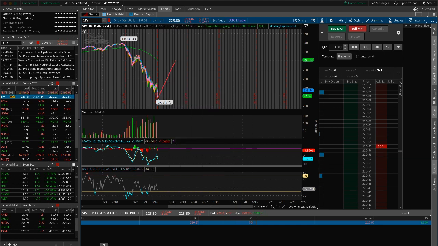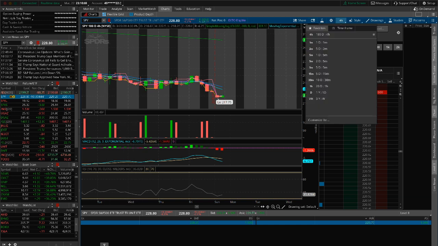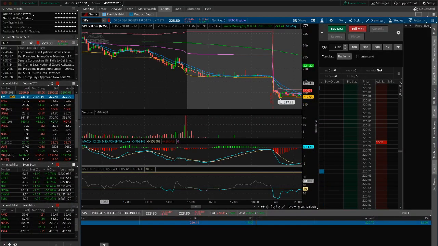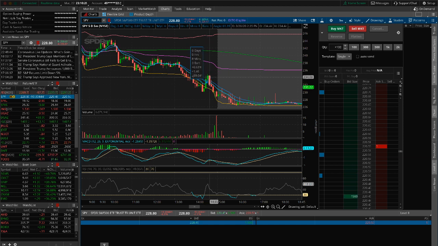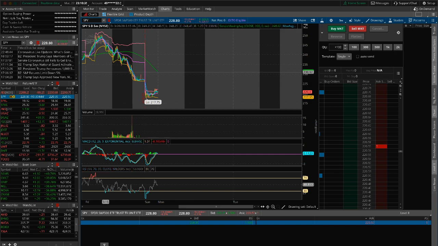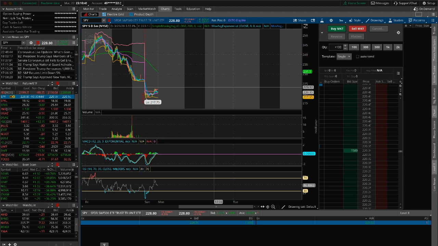Maybe the only time I take a small SPXL position is if I see a small little bounce. If I see it at the bottom VWAP and I see confirmation on SPXL. If it holds, sells off, that's not confirmation for me. Holds, sells off below the VWAP, pushes up, and once it breaks the EMA, I would hop in for this small little gain. That's the only time I'd take a trade on SPXL, because I do not want to bet against the trend. The trend is downtrending, so I want to go with the flow. SPXS is an inverse, so as SPY sells off, SPXS will push up.